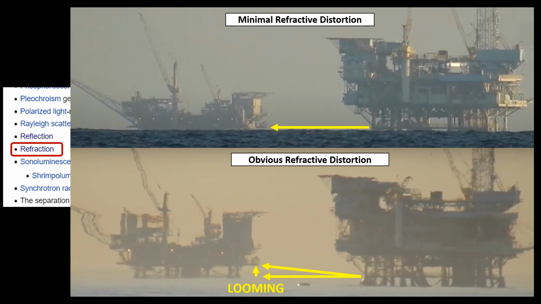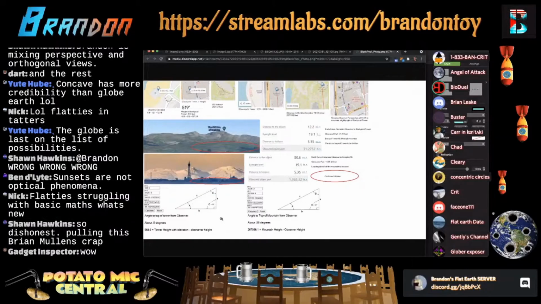In the top photograph, this arrow here is aligned with this deck on the platform on the right, and there's also a little bit of a deck sticking out over here on the left platform. In the lower photograph, you can clearly see that that deck has loomed higher in relationship to this deck over here. What breaks down is the model, not the trigonometry.